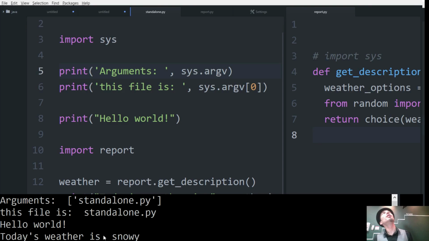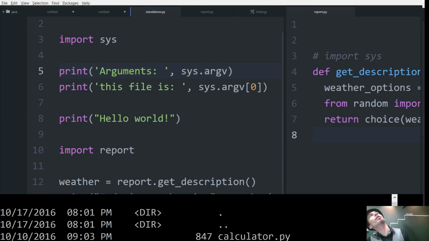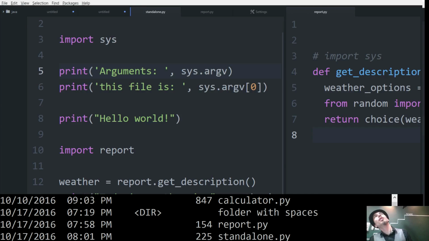Yes. So, Dale brought up a good point. If you list the contents of your directory, if you're on Windows, you'll see this directory called PyCache. If you're on Mac, you'll see a PYC file. PYC is kind of cached or compiled, you can call it either one. Basically that's what happens when Python realizes that you're using a file as a module and that you're not using it directly, it doesn't expect you to make changes to it.